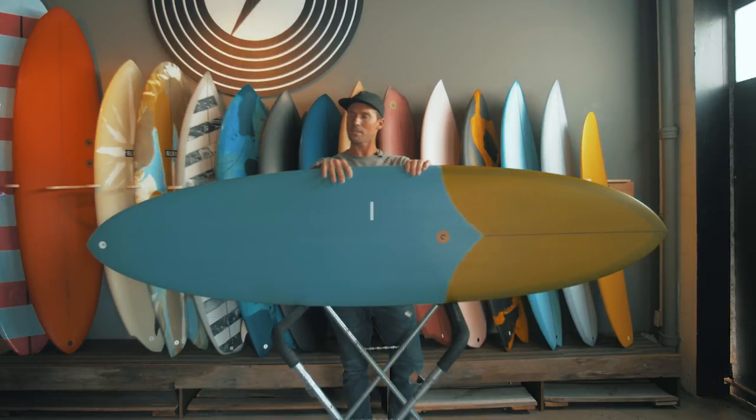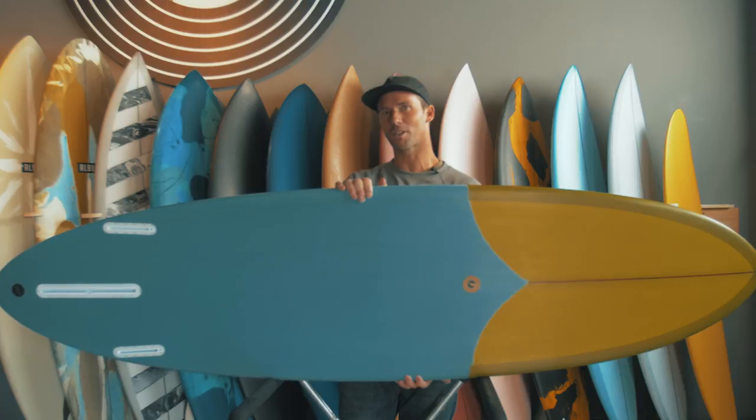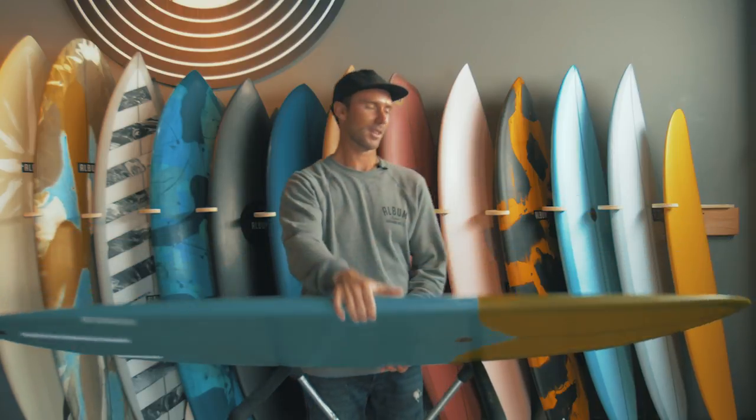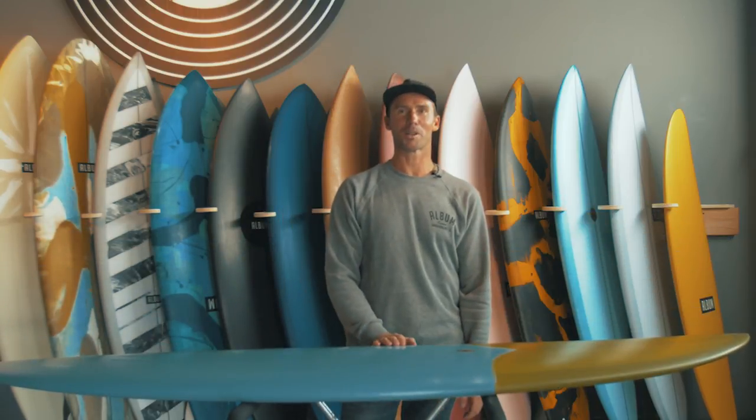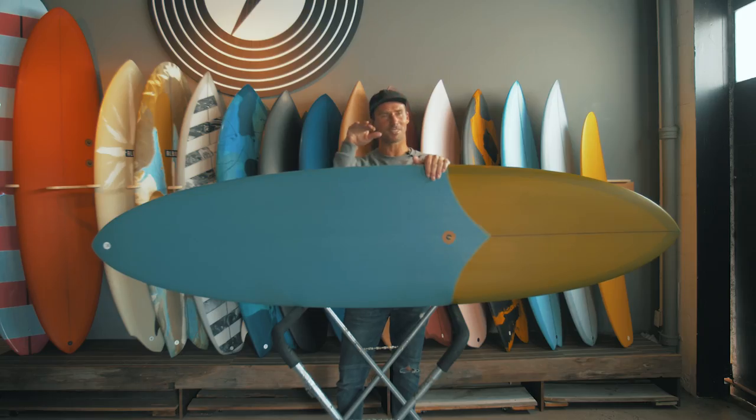This is the Darkness — a mid-length, egg-style cruiser longboard. You don't feel like bringing a longboard out, or you just want a little extra foam and glide. A lot of times it's a single fin, sometimes it's two-plus-one. I think of Devin Howard-style surfing when I paddle this out — this is who I wish I could surf like. When you see him riding mid-lengths like that, tons of paddle power and glide, inherent speed, and just kind of trim.